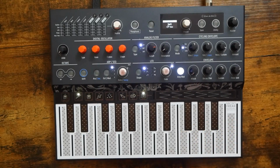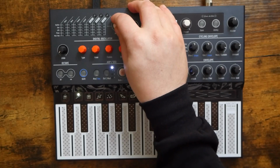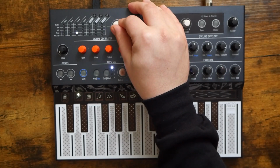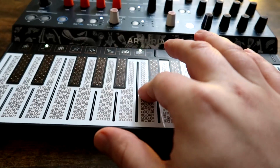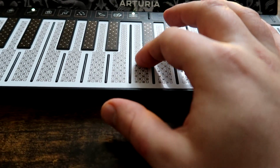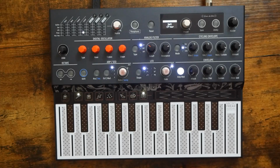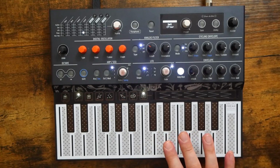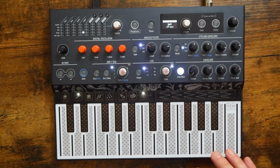Now, another huge feature of the Microfreak's keybed is the ability to use it as a modulation source. So if we go up here to the patch bay, let's go ahead and go to the key press section and set that to, how about filter cutoff? I'm going to set it to 50% so we can hear. So now, when I strike the key, depending on how much of my finger is on the key, we will actually be able to modulate said parameter. In this case, again, filter cutoff.